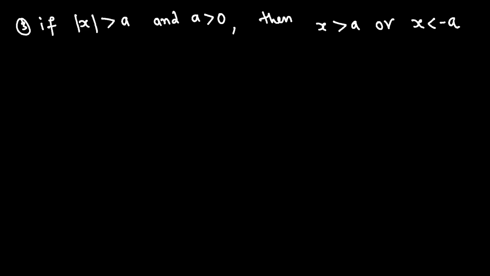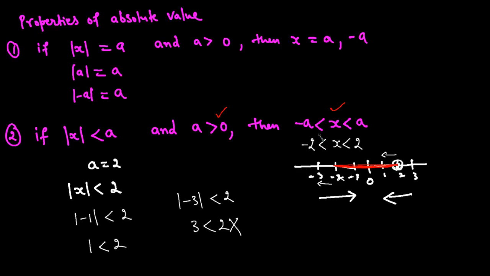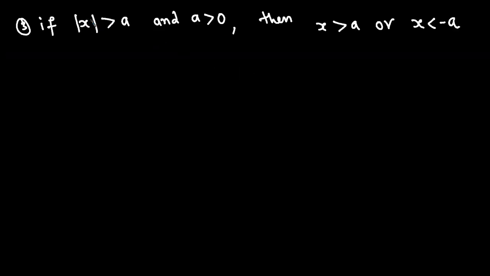If you ever forget the rule, do you know how you can remember it? Whatever they gave you, like here, less than a, use one of them. X is less than a, then the opposite sign with a negative in front of it. Same thing here. X is greater than a, or x is, use the opposite sign, less than, minus a. So that's the solution.